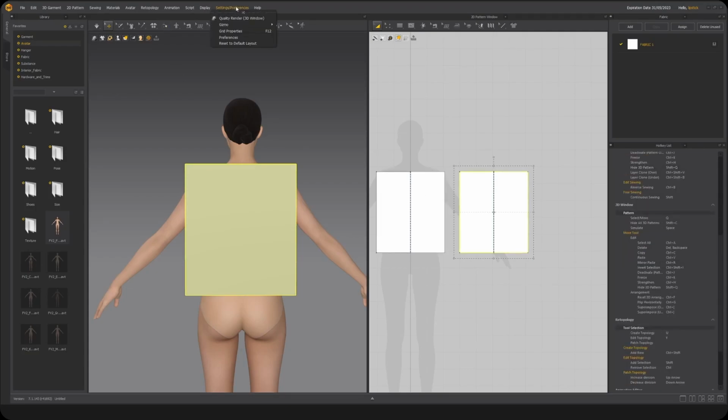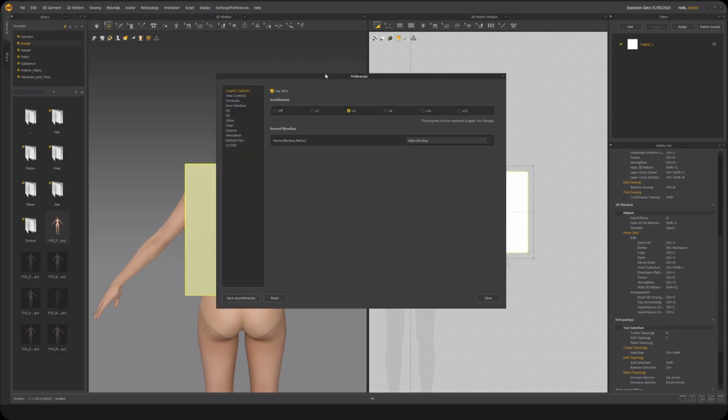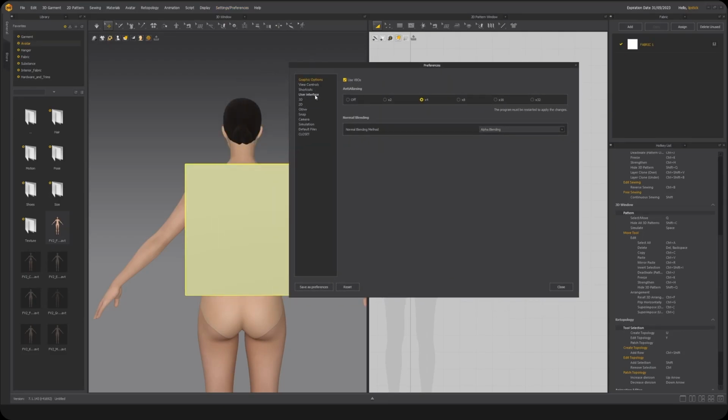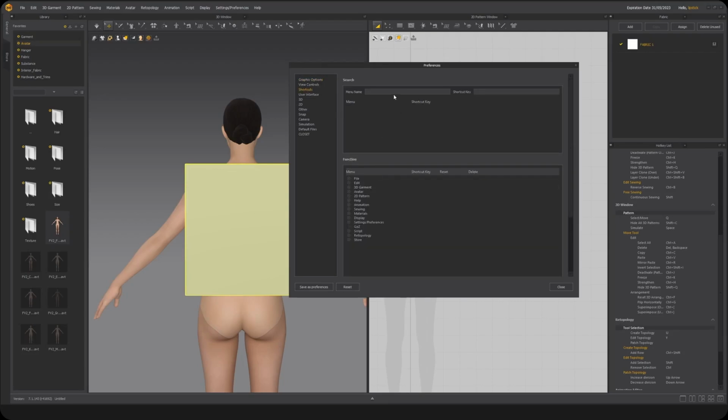This will be a very free-form style class, just like the garment that we will build together here. So let's go to settings, preferences. Let's go to hotkeys. Rather, let's go to shortcuts. In here, if I do Alt N, which is what I would like to assign, we don't have anything assigned to that. So that's really wonderful. So I'm going to apply that on the flip normals.